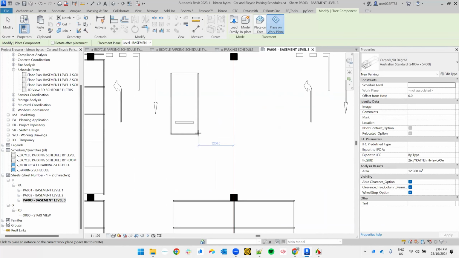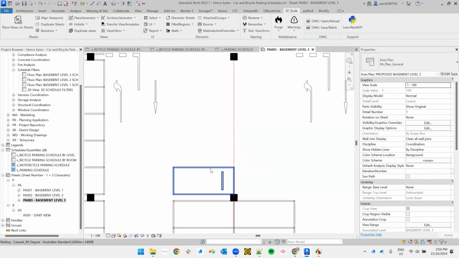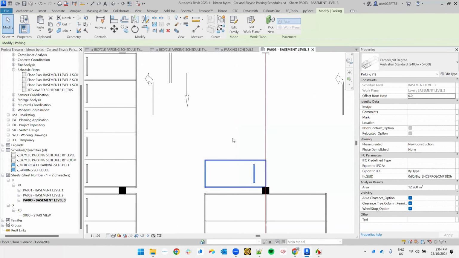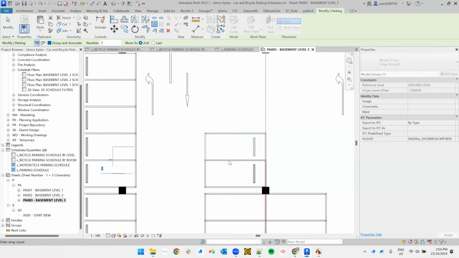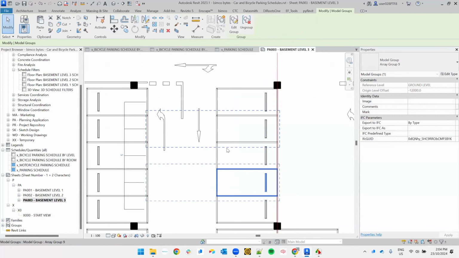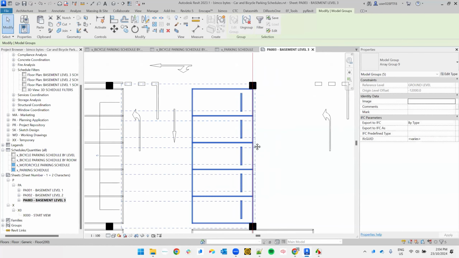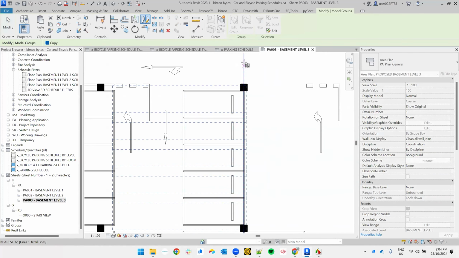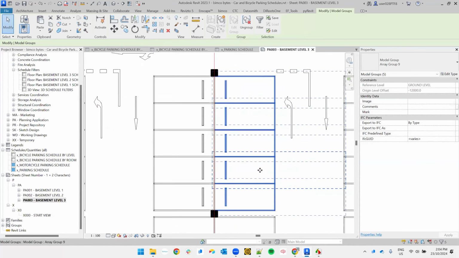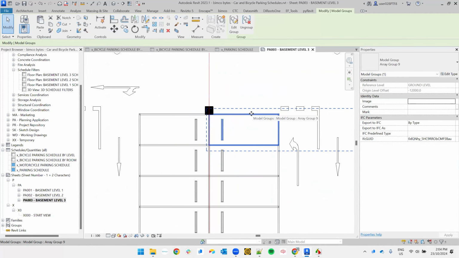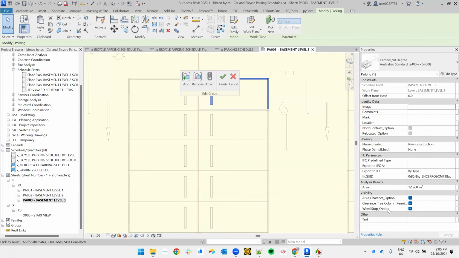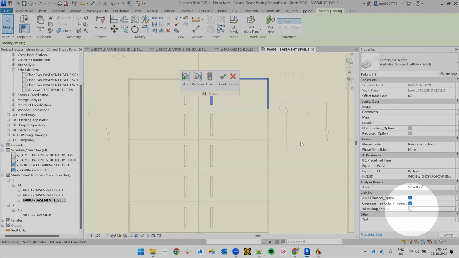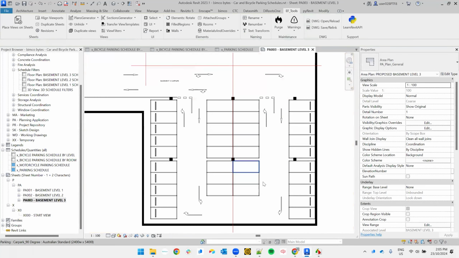Okay, so I'm just going to place in some parking here, snap that in. And don't be afraid to use the array feature, which is AR, and pick an array. I think we can maybe fit 5. Then we can select all those in view, SV, do a mirror, MI, and array over the back. So really quick way to place parks. These ones, if you don't want a wheel stop, because they're all the same group, you can go into the group, uncheck wheel stop, finish, and there you go.